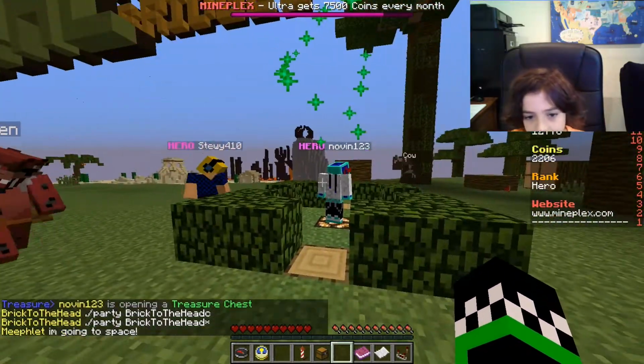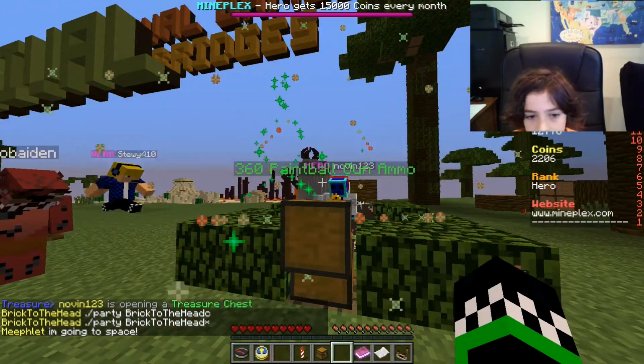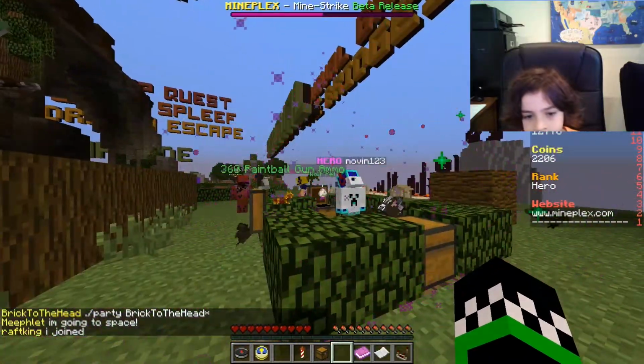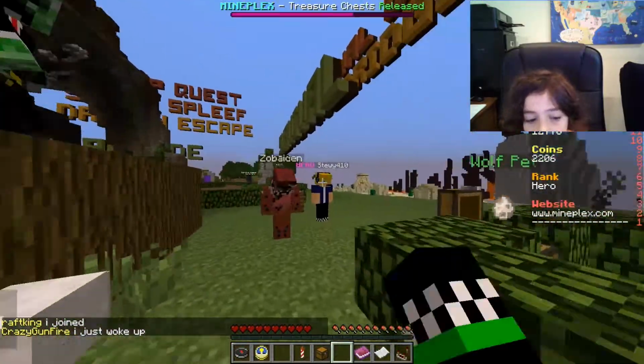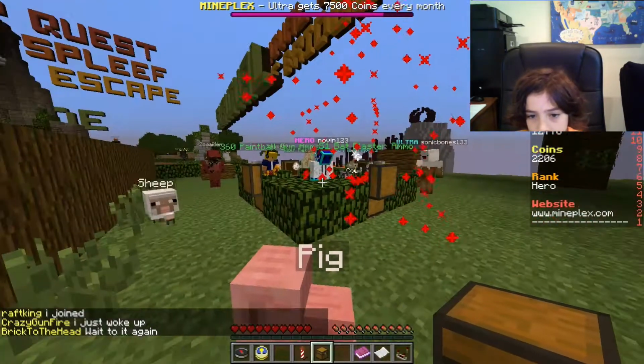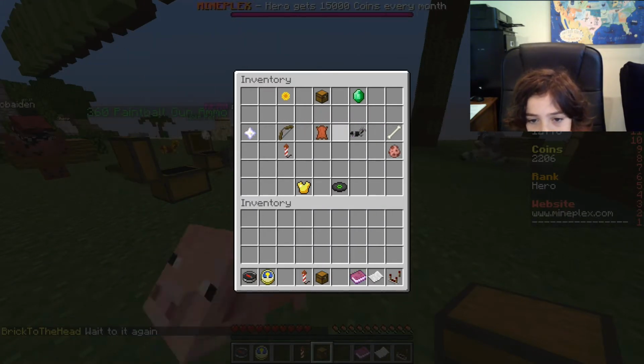What are you getting? Do each one slowly so you can read them. You guys are going so fast. I want to read. 360 paintball gun ammo. Oh, a wolf pet. What? He gets all the pets. Keys, 52. Flesh hooks. And 51 bat. Can you? I thought you could.